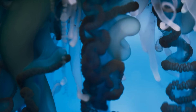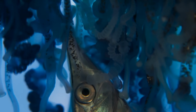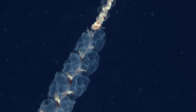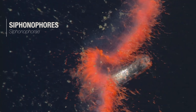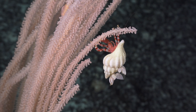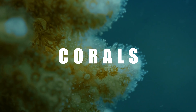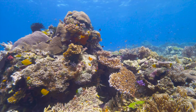Once a prey animal is captured, muscles in the tentacles draw prey up to a polyp containing the digestive organisms called gastrozoids. The fourth polyp contains the reproductive organisms. Many Cnidarians produce colonies, like the Man of War, composed of tiny creatures. Siphonophores are abundant in the open ocean, consisting of medusa or polyp-like zooids. On the sea floor, sedentary colonies of polyps create a calcium carbonate skeleton to provide a rigid structure. These are the corals, perhaps the most important Cnidarians in the marine ecosystem, building expansive reefs that support a huge diversity of creatures.